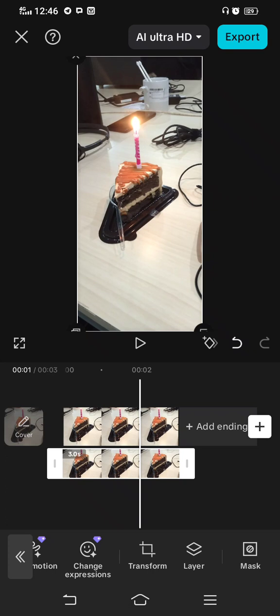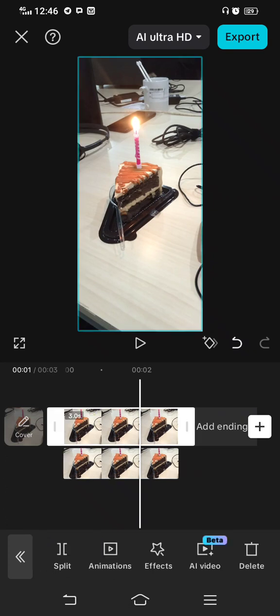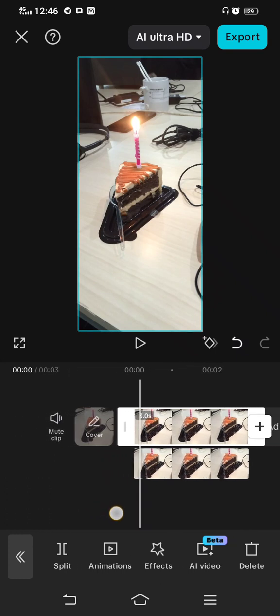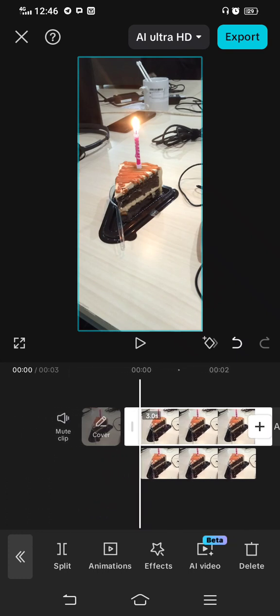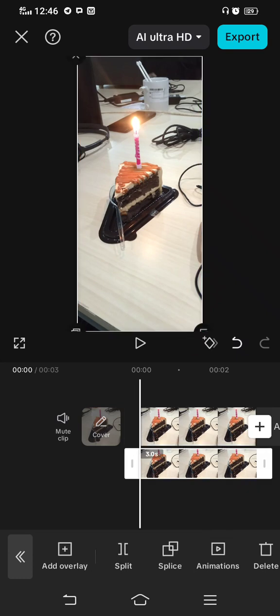And after that we can go into the first picture or first clip here. The first step I will do is add a keyframe here, and so does the second picture.